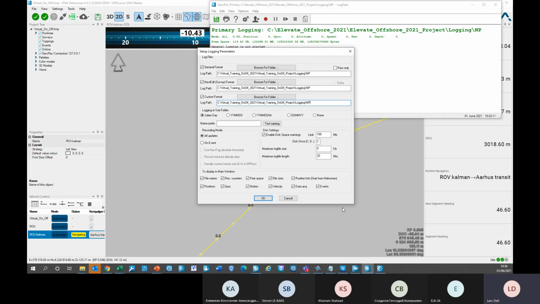But of course, there could be reasons why you don't want to use that. Recording mode, all updates. I always do that because the alternative, on events, is only something you do if you're not going to use this for anything in post-processing. So always all updates.